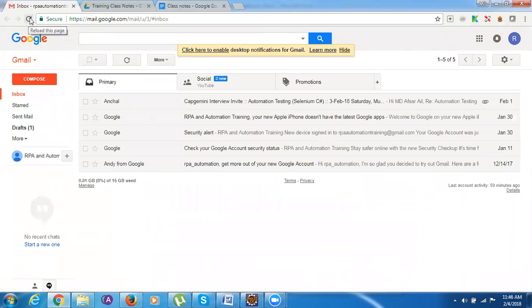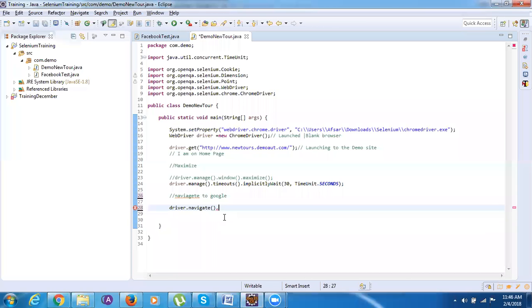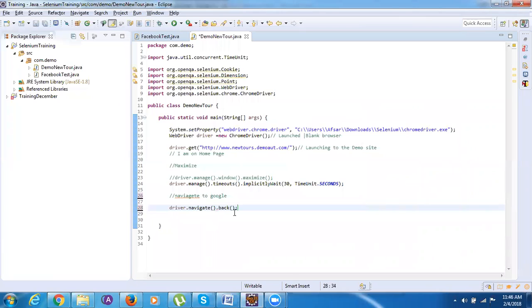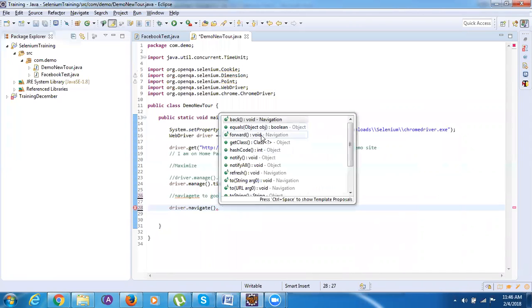The same thing is present in Selenium as well. Once I write driver.navigate().back(), it will go to the previous page. The forward is also present, and it will navigate to the next page.